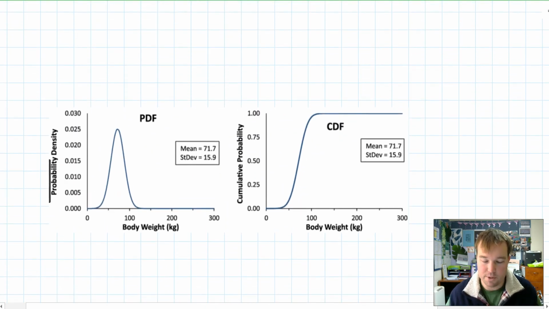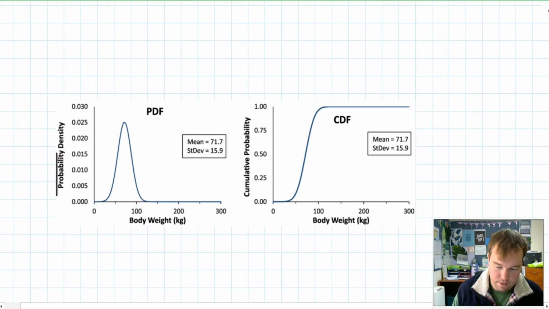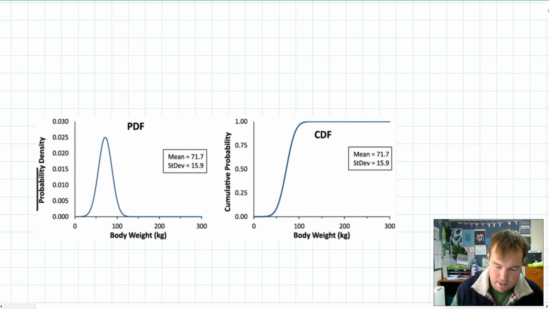Note probability distribution, say weight, let's go with, given that it's probably adult men, have a mean of 71. What this means is that the vast majority of people are bulked around that 71 point. Very, very few are over 100, and very, very few are less than 50. This looks different to cumulative distribution. Cumulative distribution, if we go to the 50 mark and go down, that there will be the 71.1.